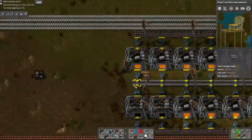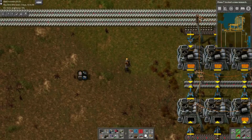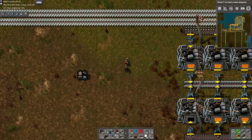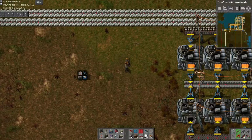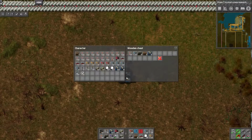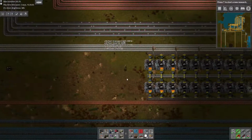So now we got our stone now. So now our next project is to do something with it. Well, the first thing we're going to do is we are going to make walls. So let's get set up to make walls, shall we? So there we go. That's what we need for our walls.